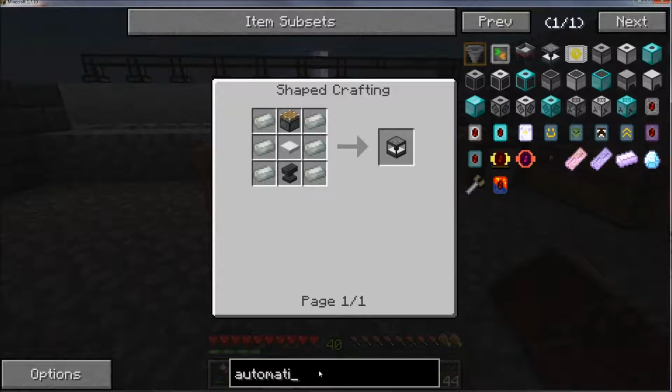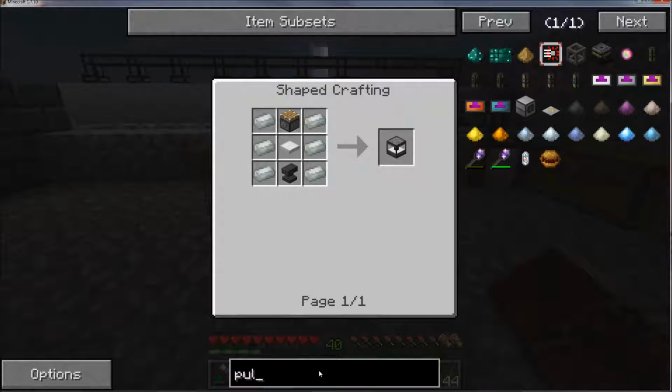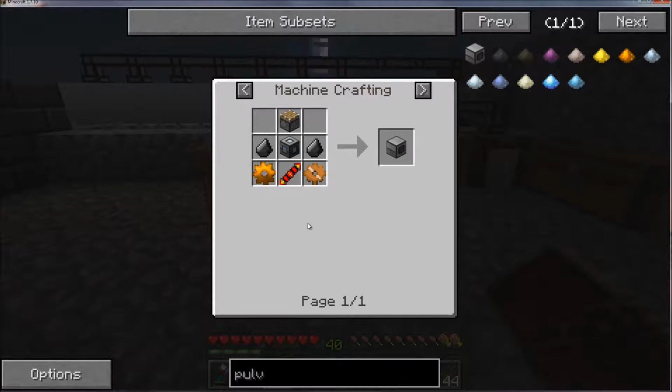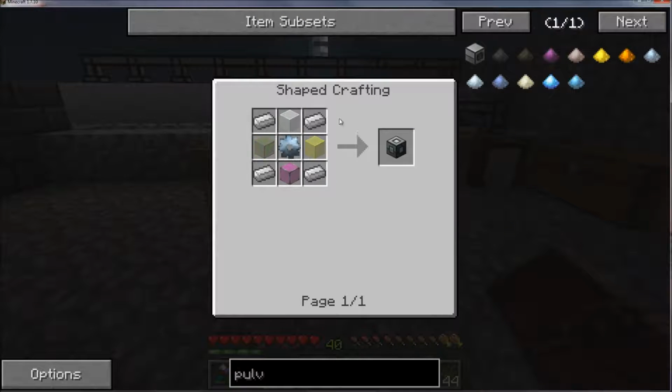And what I'm going to do instead of the sieve to start is I'm going to make a pulverizer. And it's relatively cheap with some more iron and tin. So if we have enough, we'll make that this episode too. I'm not going to fully automate anything this episode.